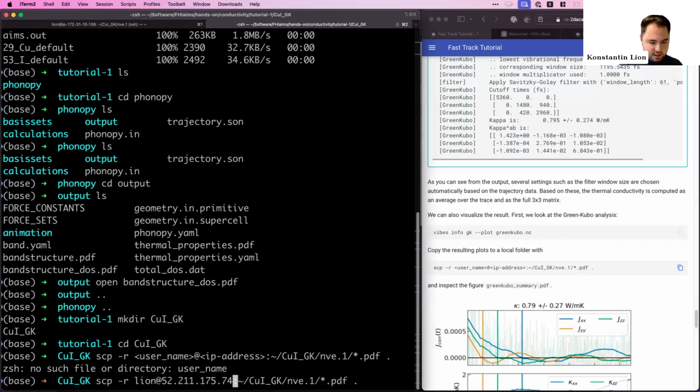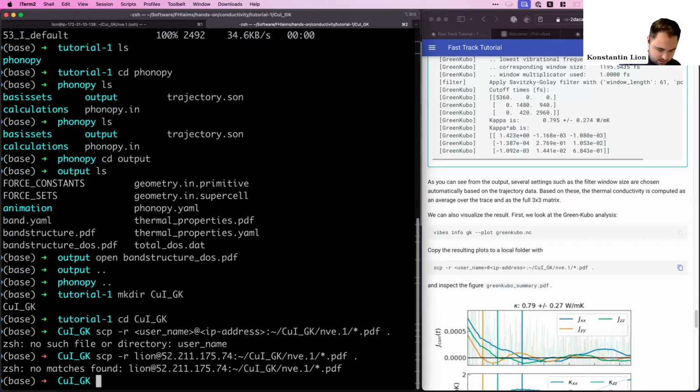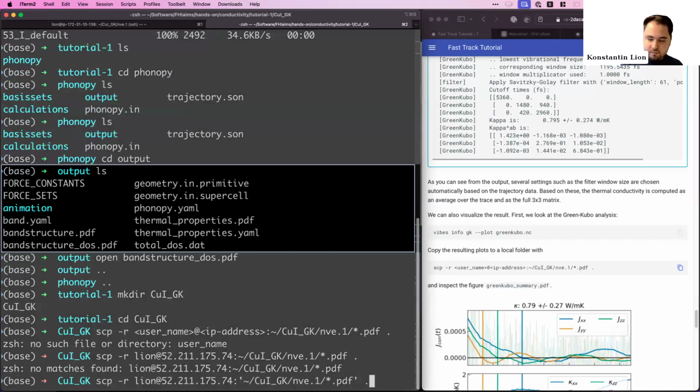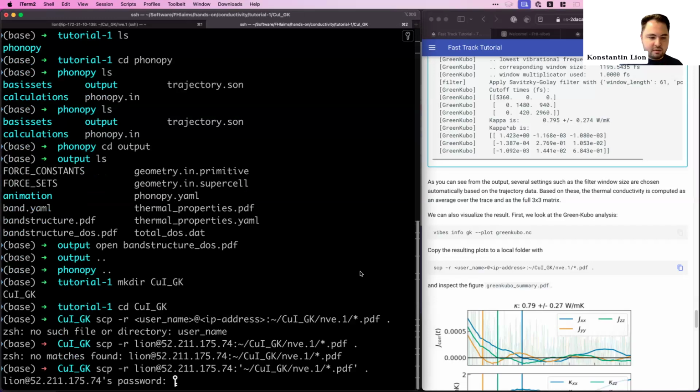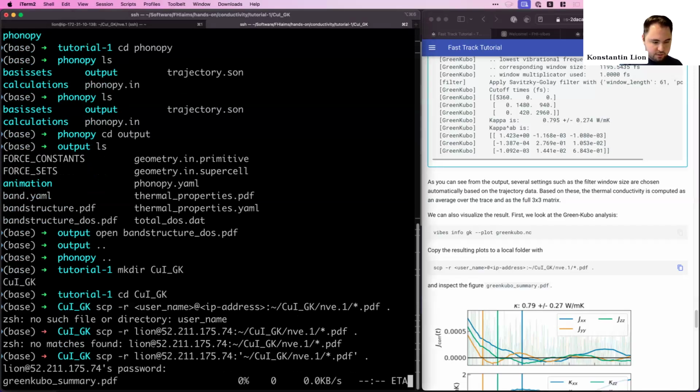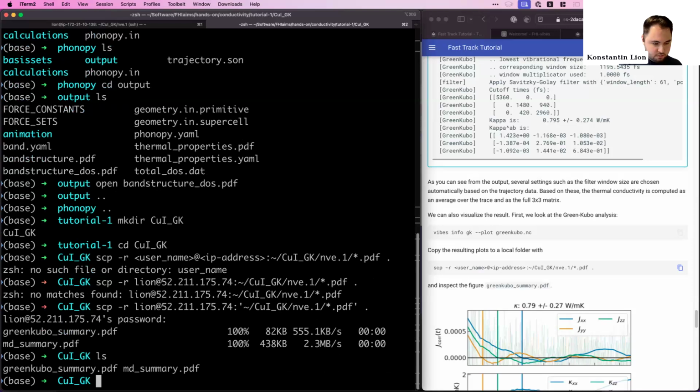Again, same as before, username and IP, and then you get the folder. You can actually copy this directly in. Oops, sorry, this is on Mac, so I need to put some quotes here. You will be prompted for a password. Enter the password once again. This will copy your PDF files, and then you can just open your PDF files.